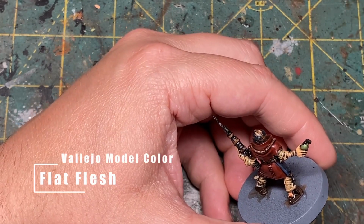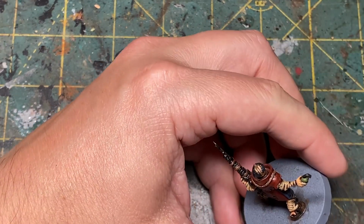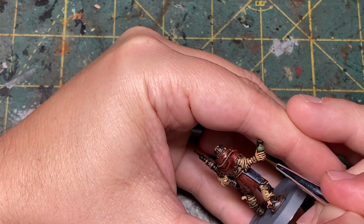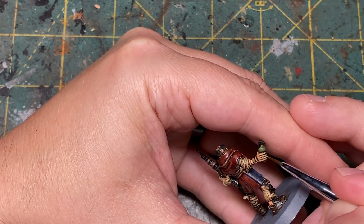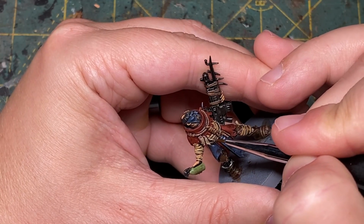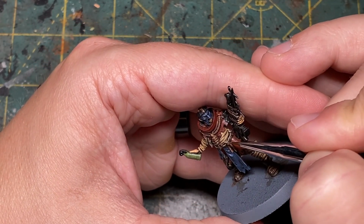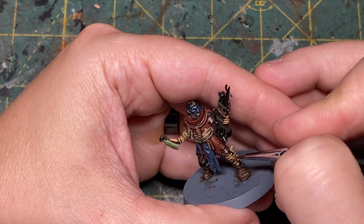The final highlight on the skin tones is going to be Vallejo Flat Flesh, and you will put this on the highest pieces of the miniature, the knuckles. If his face was showing, this is where you would pick out the nose and cheekbones, and the things that are really standing out on the flesh areas. Now this next highlight is completely optional, depends on how dirty you like your wraps on these models. I bring in some Vallejo Bone White and just give some random highlights to different wraps just to simulate light hitting the folds.